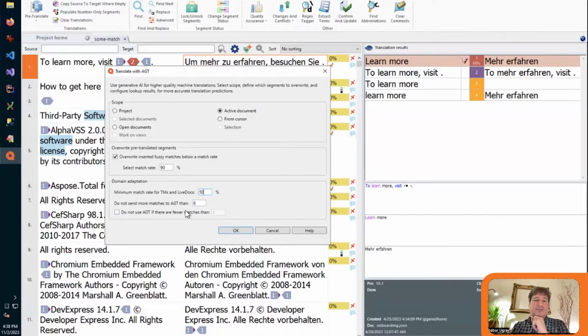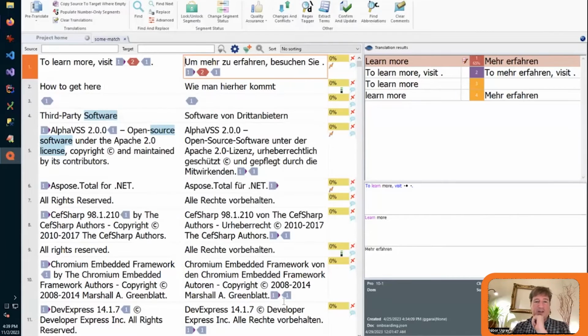There's an upper limit which says, after a while, just throwing more information at the system will yield diminishing returns, plus it also costs more. So you can set a limit. For any particular segment, I don't want to include more than 6 TM and 6 term-based matches. And finally, at the bottom, this is normally on, you can say, if I don't have at least one match, or if I don't have at least 2 matches, I don't even want to go to AGT. Maybe I will be better off using a classical MT service for those. Okay, so these are the settings of AGT.